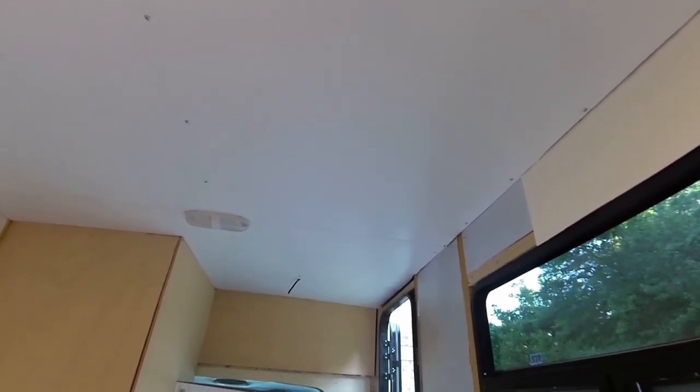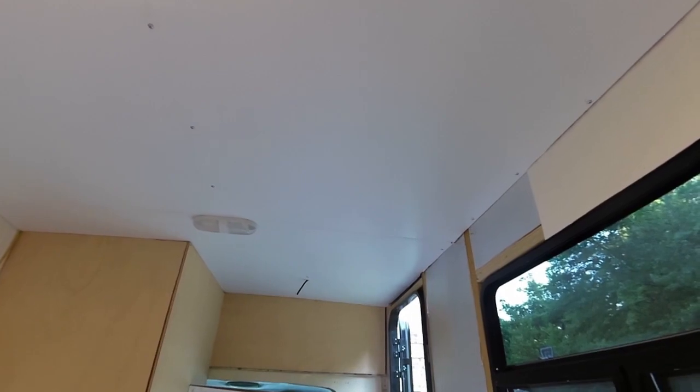I can always carpet it or put something else on it later if I need to, but for now it's gonna have screws in it. Not as nice looking as I'd like, but that'll work. It's still early today. I got a lot of time to get stuff done, so hopefully I'll make some headway.